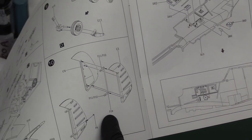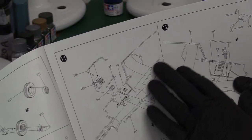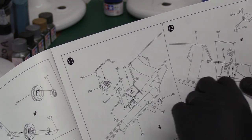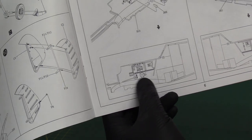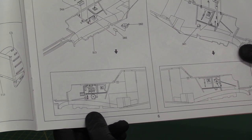Here, that looks quite good, doesn't it? Actually. Then over here we've got the interior on the cockpit wall where you put in your radio and you've got your oxygen pipe. Various trim levers, throttle levers, the gear levers, and then it shows you quite nicely how they should look when they are actually inserted on the wall of the cockpit side.